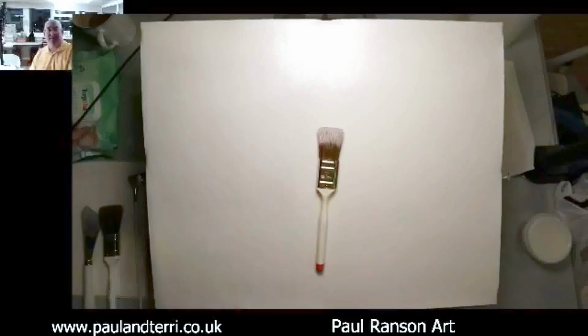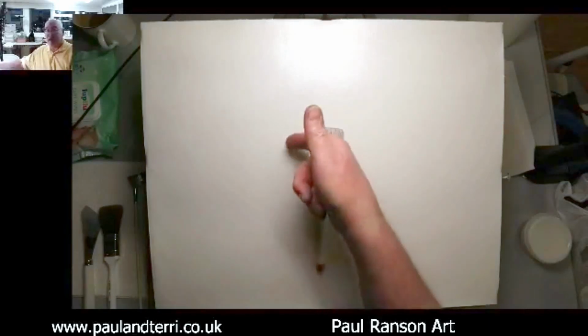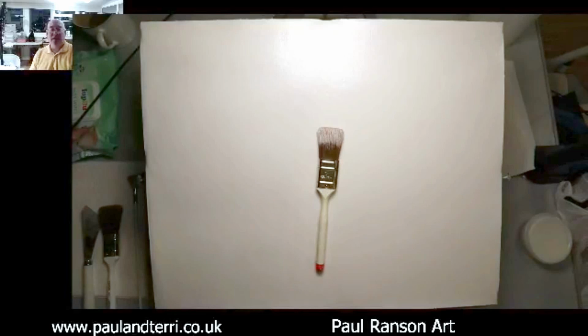And all I do is I just tape it to a canvas. I get all the bounce of a canvas, and I give it a coat of white acrylic paint. And that means that I've got a practice canvas. I can paint on it. If it's one of my less successful paintings, it makes a great fire starter for a bonfire, or it goes up like a good one. You don't need fire lighters.